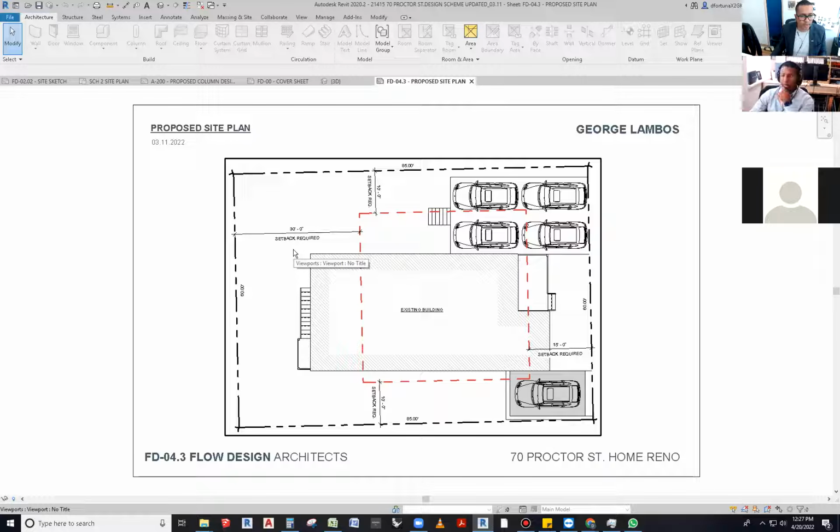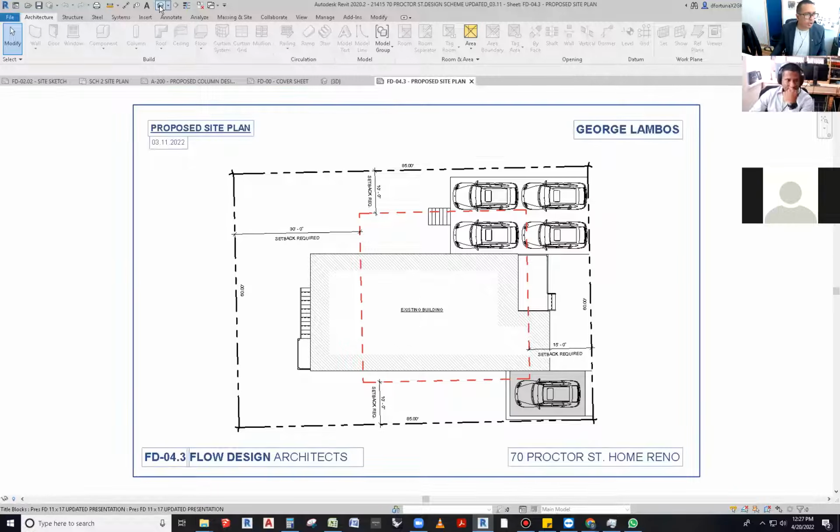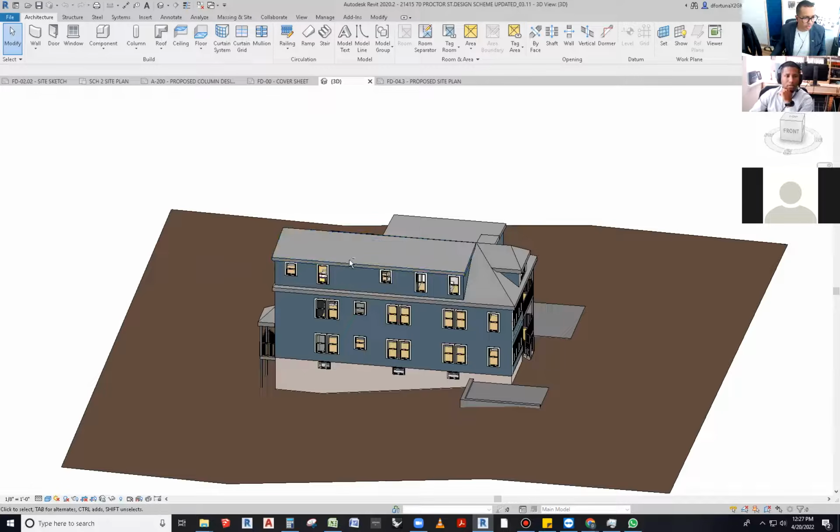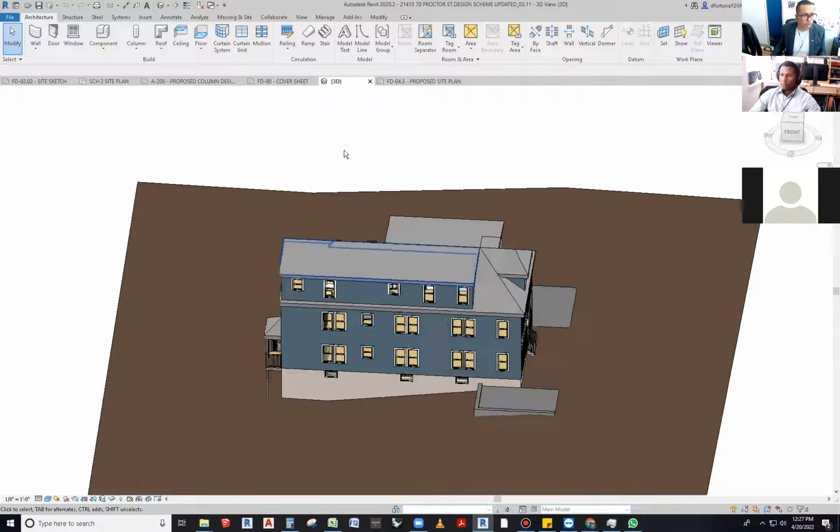It's an existing non-conforming structure, and Salem doesn't care that you're adding it within the same footprint. They're saying you're adding to a non-conforming structure. That's it. So you're increasing the non-conformity. And this dormer is being created all the way here. You see it? So that whole portion is non-conforming.